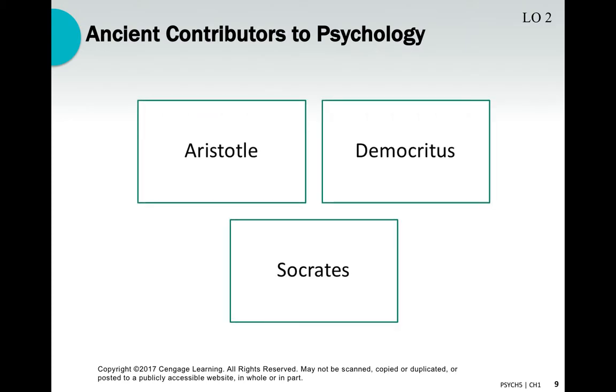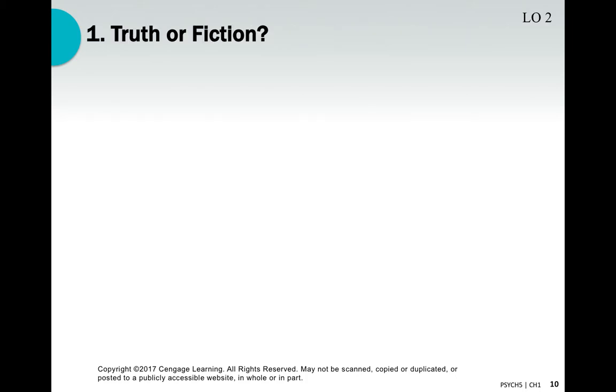Psychology is a science, but it really dates back to pre-science. If we go back to the philosophy of people like Aristotle, Democritus, I think I'm pronouncing his name right, I apologize if I'm not, and Socrates, these were some of the first people who really sat down and thought about what it means to be a human, and through philosophy, rationalism and empiricism and things like that, really studied this idea of what it means to be a human being. So psychology is a pretty new science, but it dates back pretty far if we really want to dig deep. So let's look at the first truth or fiction.